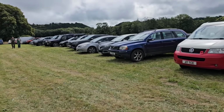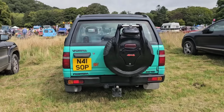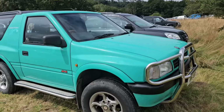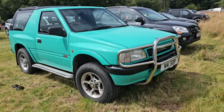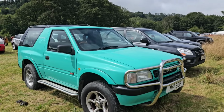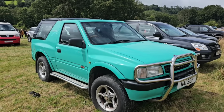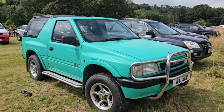So we're now stalking the ordinary car park for interesting stuff, and great success! It is a Vauxhall Frontera. It's got the 2.8 litre Isuzu engine, and it's just the brightest green you have ever seen. That's amazing, the Frontera Sport being the three-door. So that's a great sight to see. The last car built at Luton was a Frontera, so this is an Isuzu MU, mysterious utility, but amended a bit by Vauxhall. It's got multi-link rear suspension, whereas the early ones just had leaf springs, and you had Vauxhall petrol engines or Isuzu diesels or a VM diesel. We have been trying to stalk this car all day, so we finally found it. Huzzah!